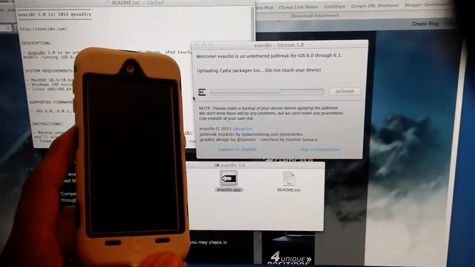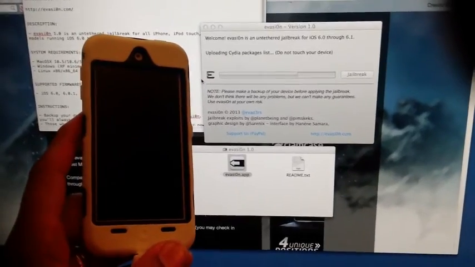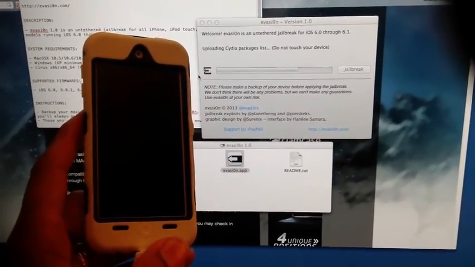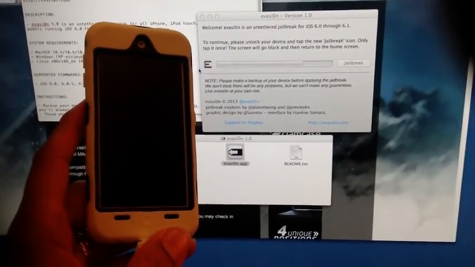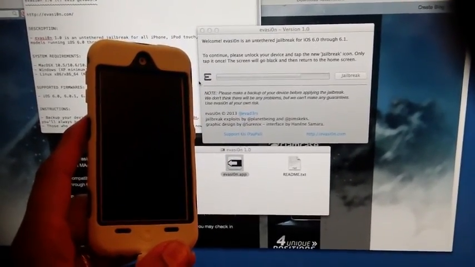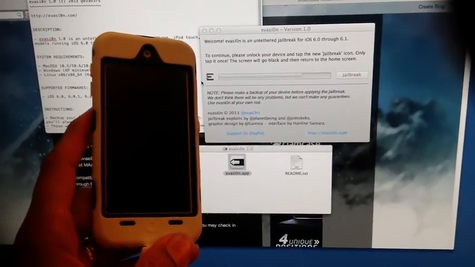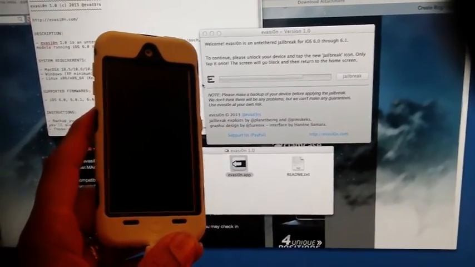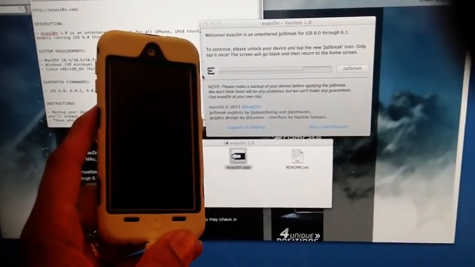It's uploading Cydia. Cydia is the app that you would use to get tweaks and applications, jailbroken applications. That means apps or tweaks that Apple wouldn't normally allow you to do. There are free apps and pay apps, just like the normal app store.